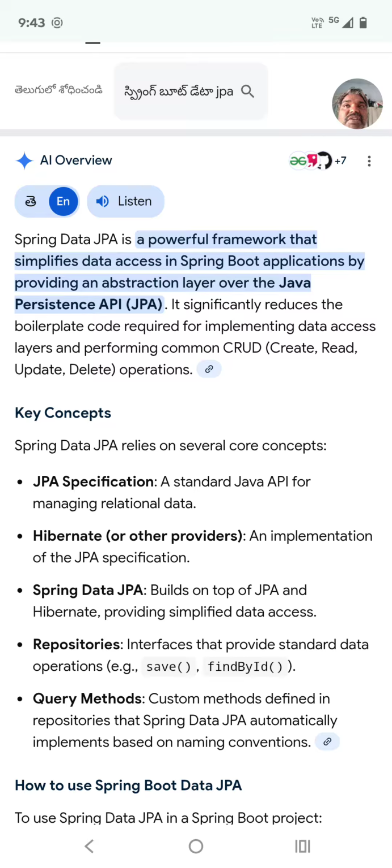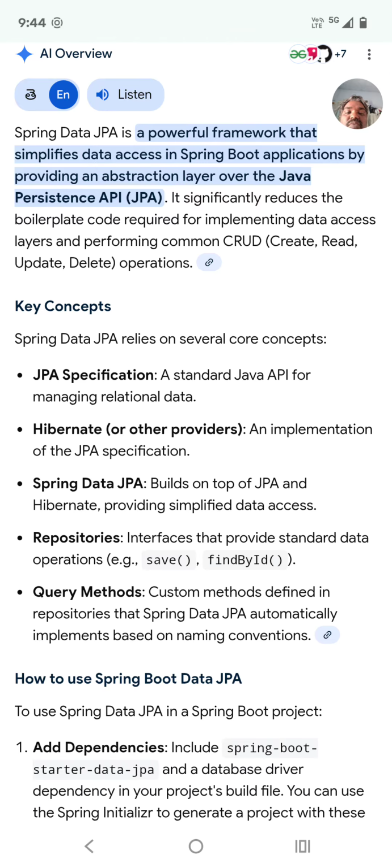After fetching the data, you get it into a result set object, then you iterate over that and map the data to some POJO. Instead of doing all this boilerplate code, you can simply map a table's data directly to a particular entity. This can be achieved through the Java Persistence API.